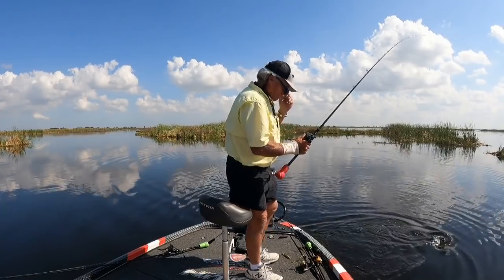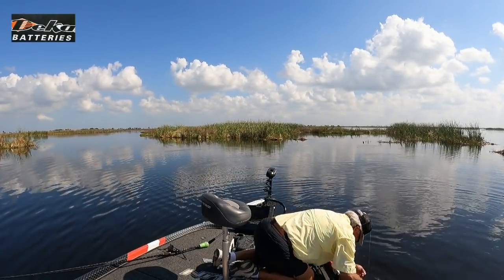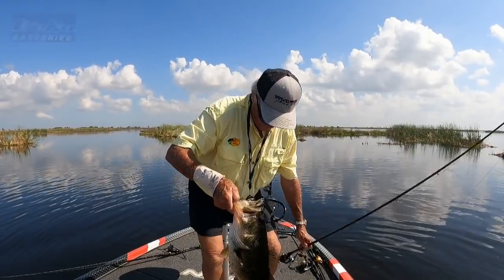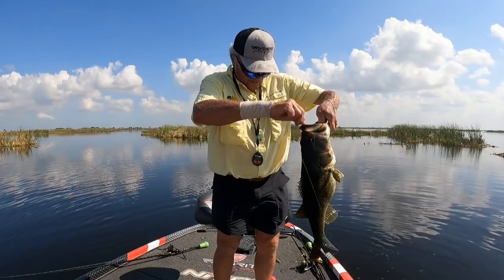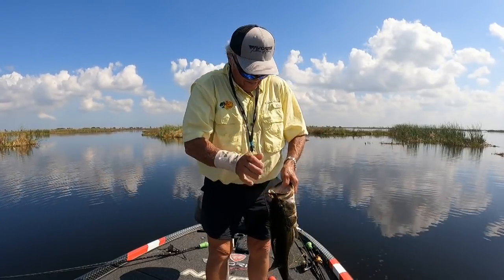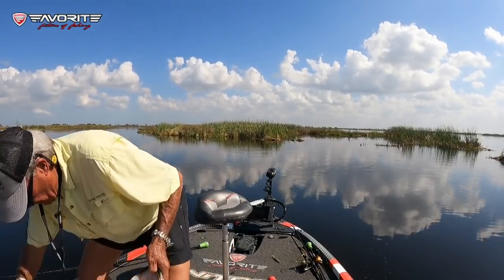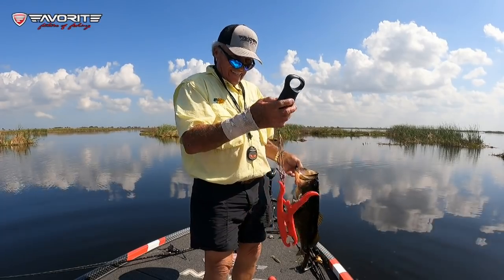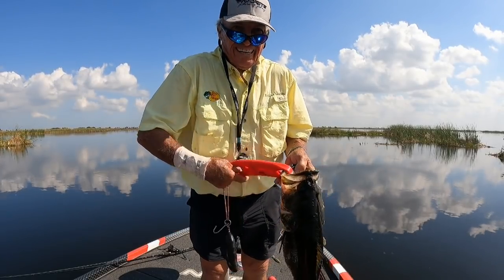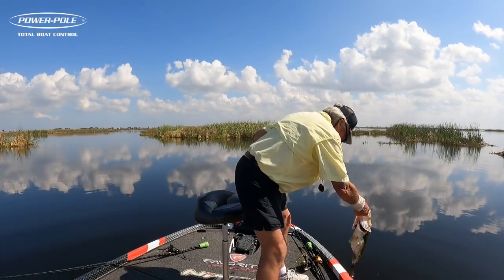Now what I did on him, I saw the wake coming behind it. So what I did, I just slowed down. And when I did, that's what happened. Great big giant fish. That's what we're talking about, folks. That's a big one. I didn't get the strike, but I got it on camera anyhow. It was a really cool deal. I saw it come up behind it and make a wake. And I got a scale here. And I'm gonna see how much it weighs just for the heck of it. 6 pounds, 2 ounces. Oh well. Not a big deal. He's nice. Nice little fat one. Drop him back in the water.